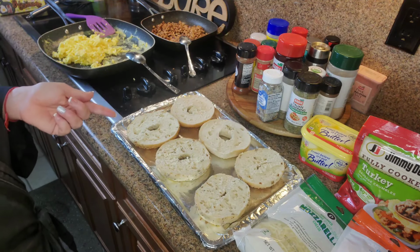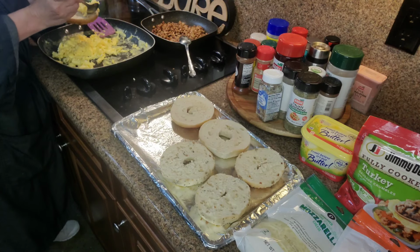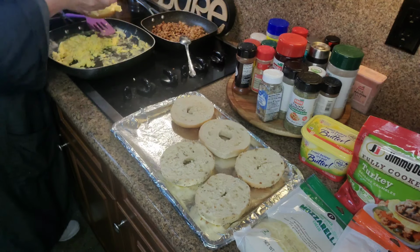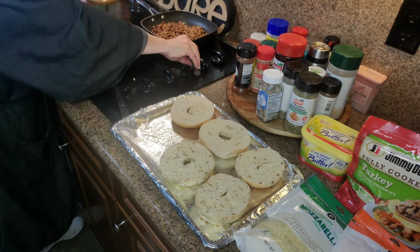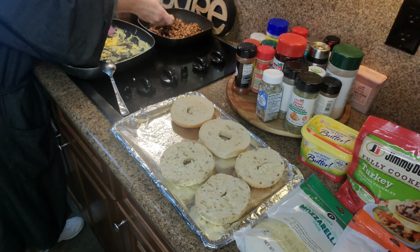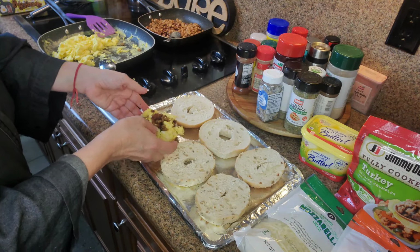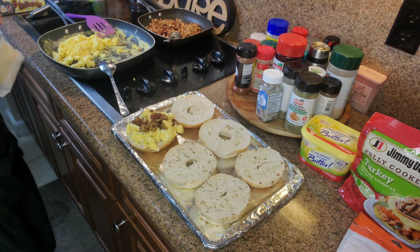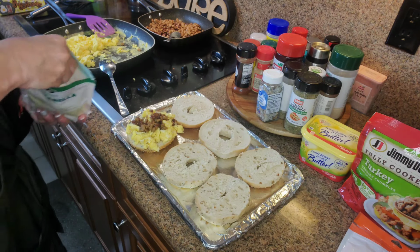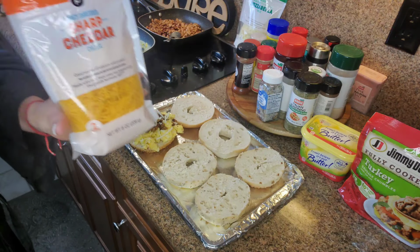Okay, so now it's time to assemble these. So we're going to start off with some egg. Some of the crumble. Like that, and then we're going to sprinkle some cheese. A little bit of mozzarella, and a little bit of the sharp cheddar.